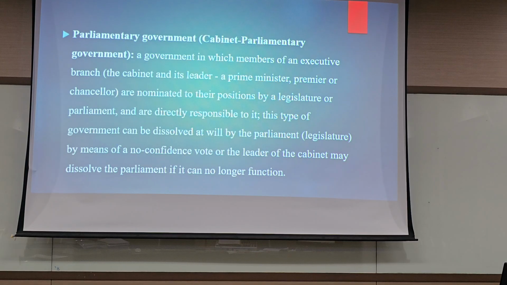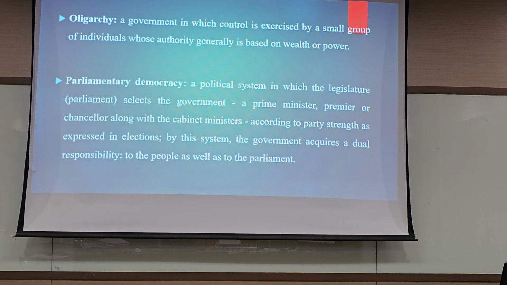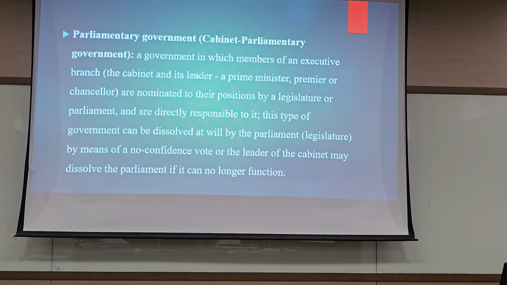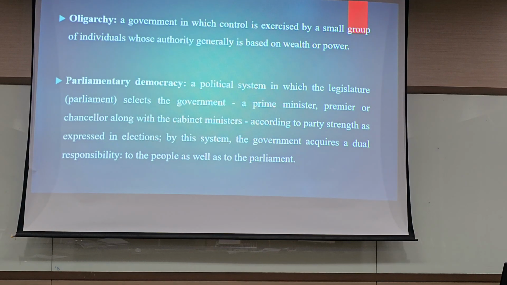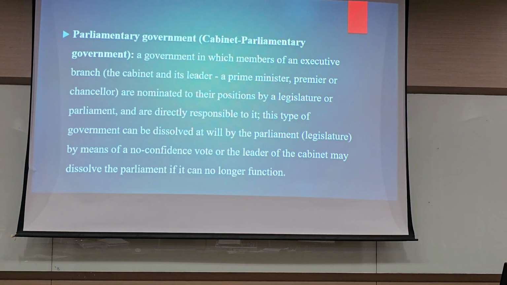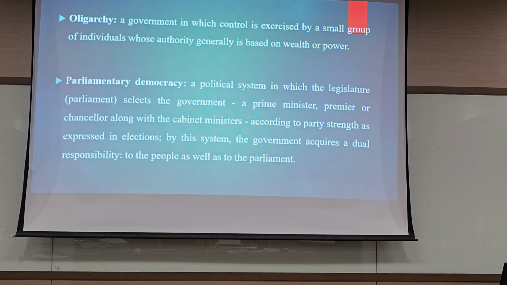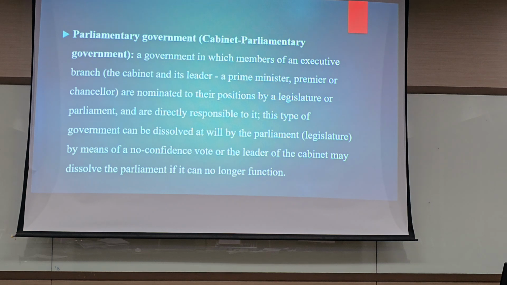Let's check the other one, the parliamentary. It's almost the same. The legislature nominates on the other side. The point is that this is a general talk, but this one is more particular. This is like a general body, a general statement about parliamentary democracy, which means this one is under the first one. So you see this one as a general statement about that kind of practice, and then you now see this one as a form of that one. So this is a parliamentary government, which is a form of parliamentary democracy. That is the way you can now take it.